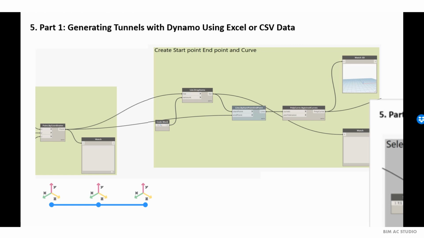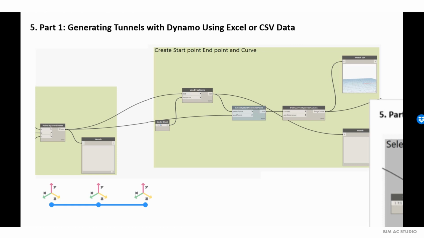Once you have created points using the Excel data, you need to create a line by using the line.byStartPointEndPoint node, and after that you need to use the list drop item to get the first and end point. After that we need to create a polycurve, because Dynamo cannot place the structural framing family along the line, so that's the reason we need to create a polycurve in Dynamo.